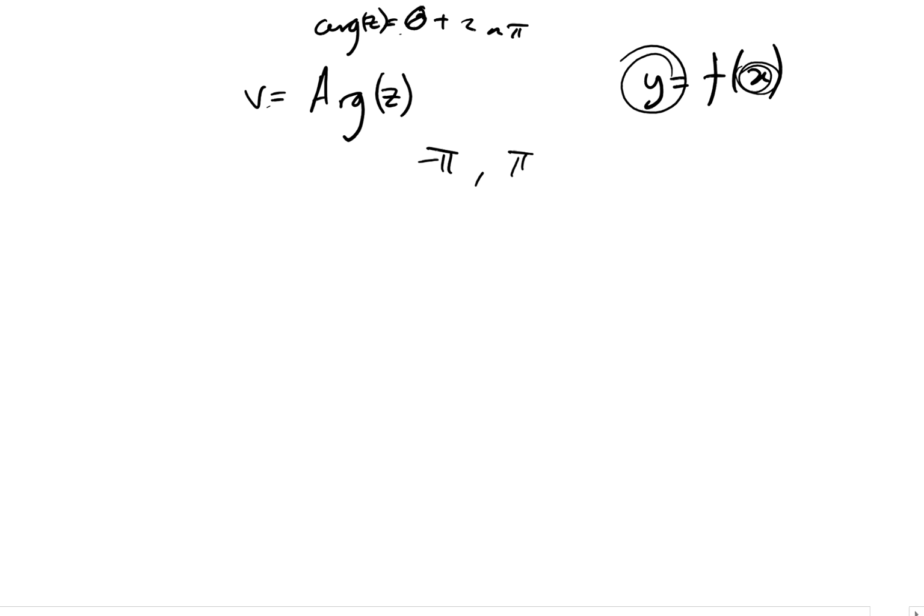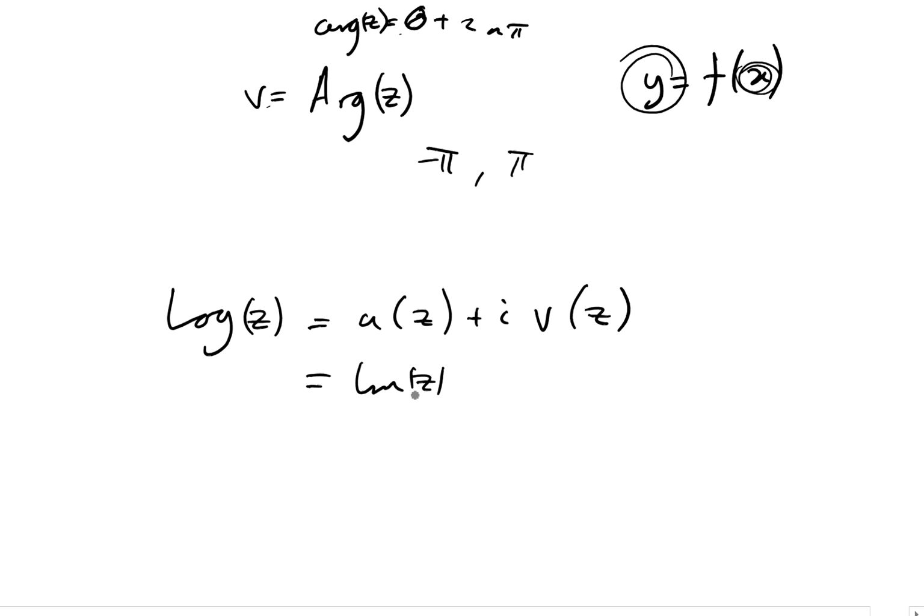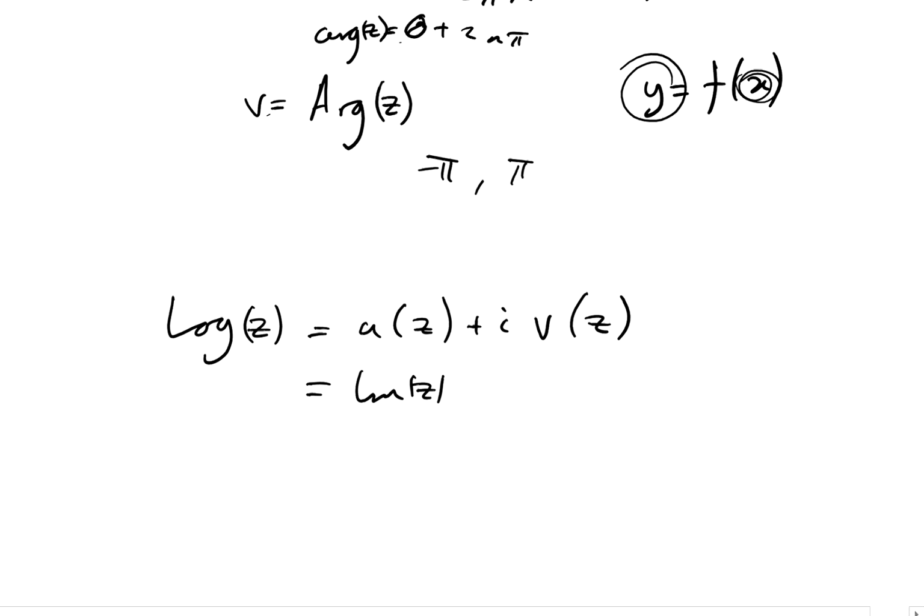So what I've basically got is that the logarithm of z is u of z plus i times v of z. U, I said, was the natural logarithm of the modulus of z, as I said up here just now. And then I've got plus i times v, and I've said that v is the argument, but it's the principal argument of z. And just to show that I'm looking at the principal logarithm, I can't define the logarithm of the whole circle. I have to split the circle up, and I can't carry on going round. Just to show it is the principal, I use a capital L for the logarithm here, just like I used a capital A for the argument. So that's looking pretty good.